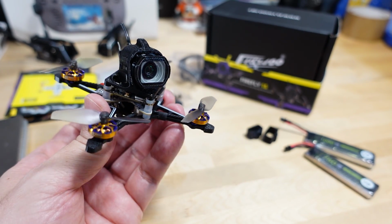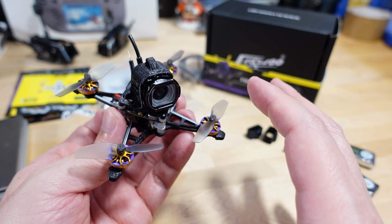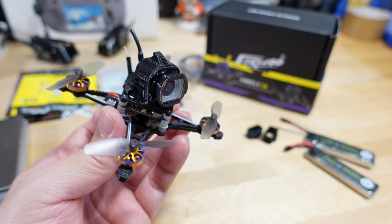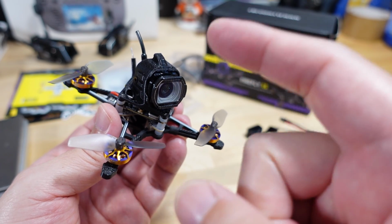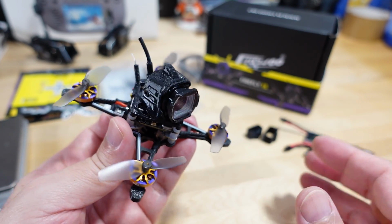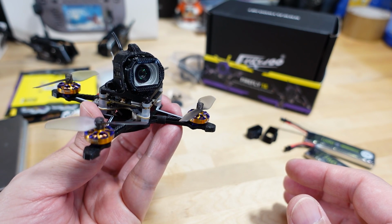But overall, the performance on this isn't really that much different from the V2, other than the fact that we have a bigger prop and a slightly different KV motor, so you get a little bit more flight time and a little bit more power. But otherwise, that extra power is kind of gobbled up by the extra weight of the O4 air unit, so it's kind of a trade-off. That's why, to me, it feels about the same. Anyway, overall, that's pretty much it in terms of my thoughts on this model.